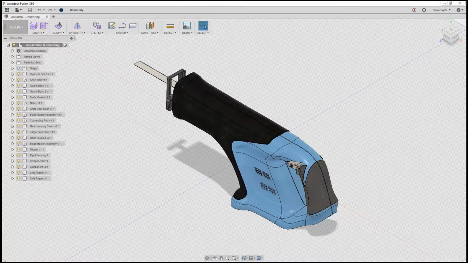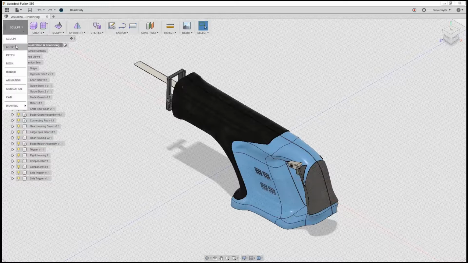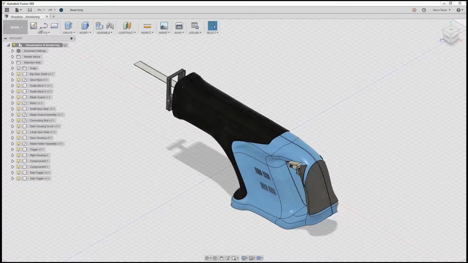The toolbar itself will change. So this across here at the minute, these particular tools here are all relevant to the sculpt environment. If I was to just change the model environment, you'll notice that the tool set there will change. For example, later today we'll go into the rendering workspace, and what you'll see is the toolbars will change and the environment will change on that workspace.